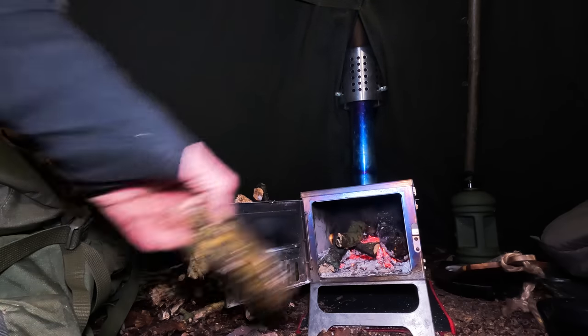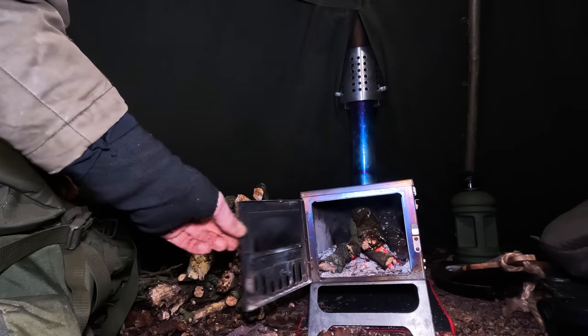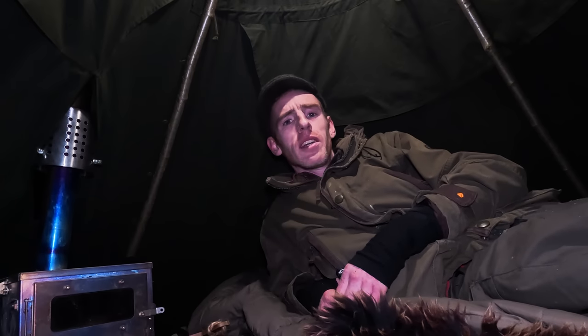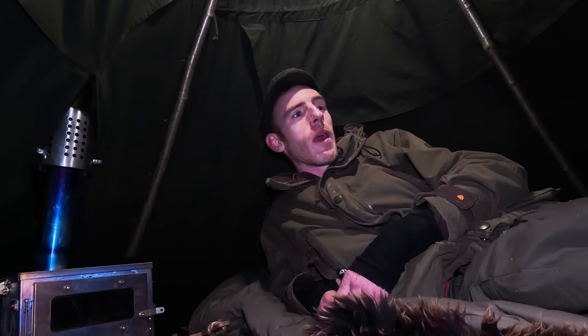It's about time to stick another few bits in there. Keep that bed of embers getting strong. Yeah, it's pretty dark outside now. It's only about 5 o'clock, so it'll probably be an early night for me.